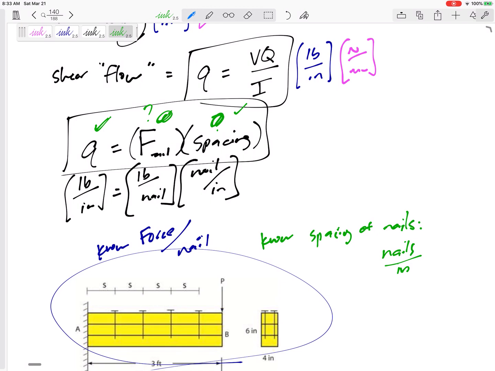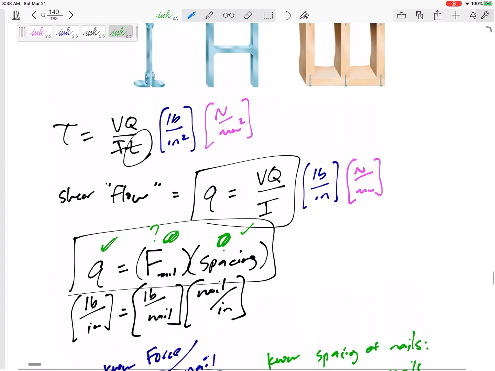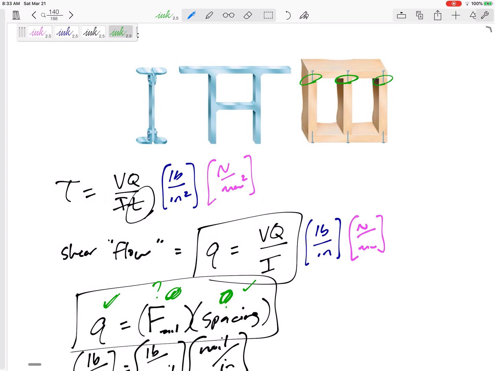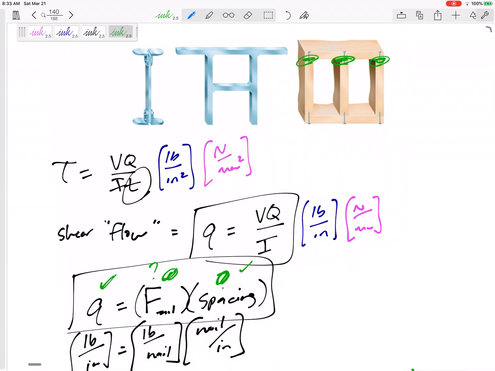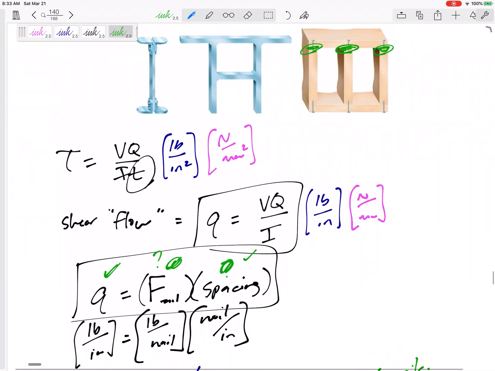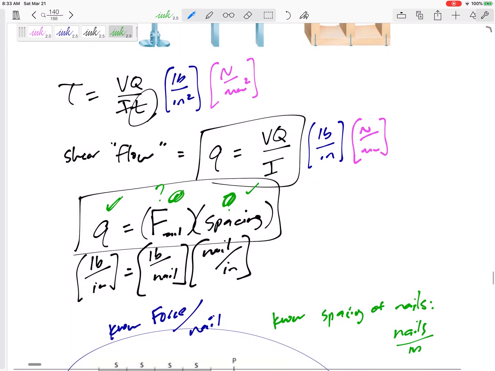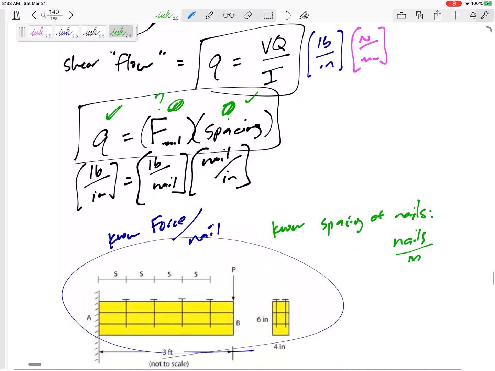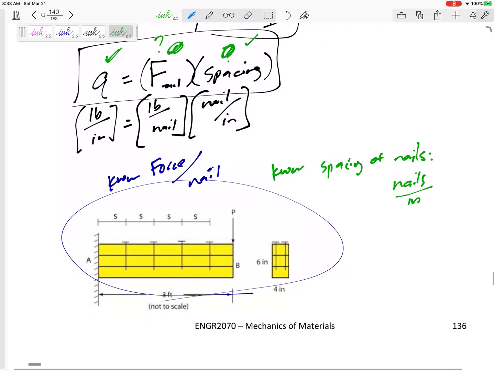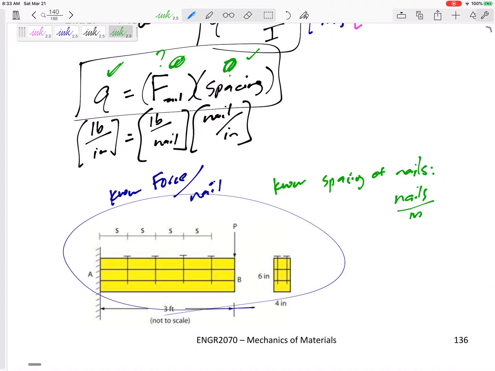Shear flow is VQ over I, and it's used when members are not, when the stress is not fully distributed over that thickness. If it's only into the nail, then q equals VQ over I, and that VQ over I equals the force per nail times the spacing of the nails, so that we can figure out what type of spacing do I need right here. Or we can find some other things. We're not gonna have to do that. I did a terrible job, but just wanted to touch on that before we move on.